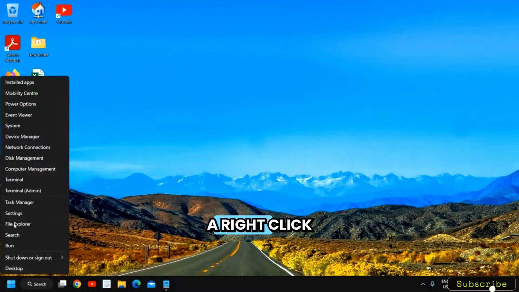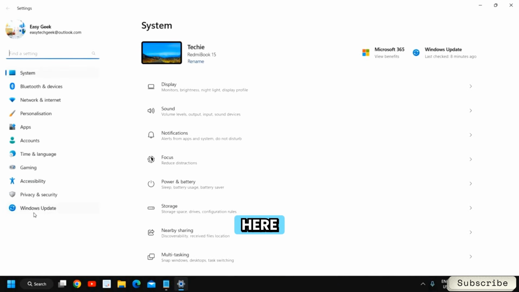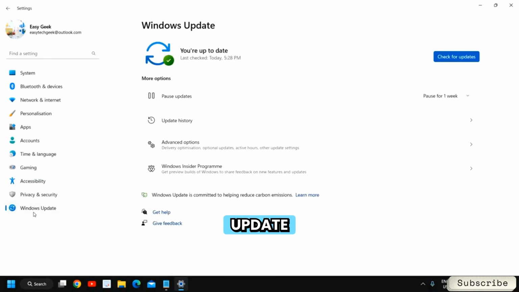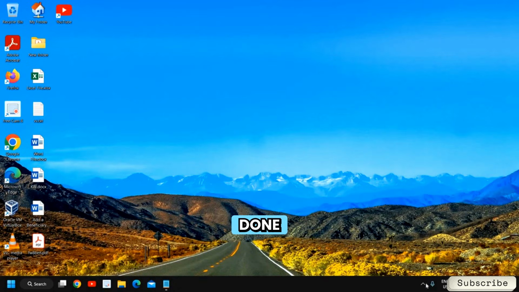Yes, just do a right click, go to settings, and here at the left hand side we have Windows Update. If you have paper and pen, or if you're using a mobile phone, you can note down these steps and you can pause the video, and then you can do the steps on your computer. Once this is done, check whether your antivirus program, Windows Security, Windows Defender, is working fine or not.